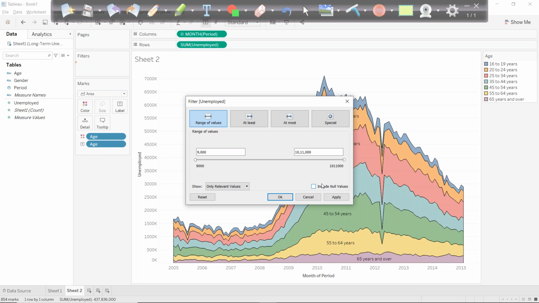Now what is this 9,000? What is this 10 lakh 11,000? It is nothing but the minimum value of my data and the maximum value of my data.